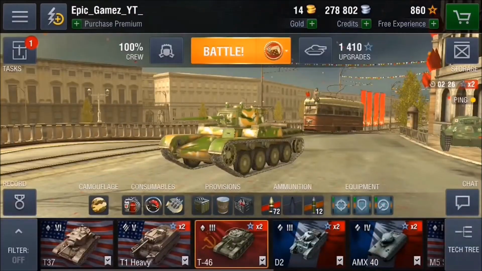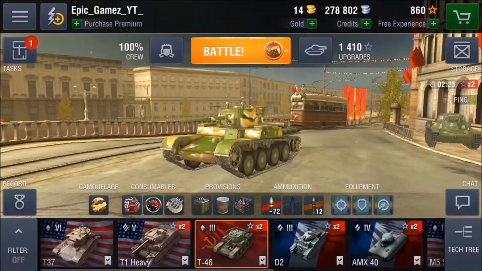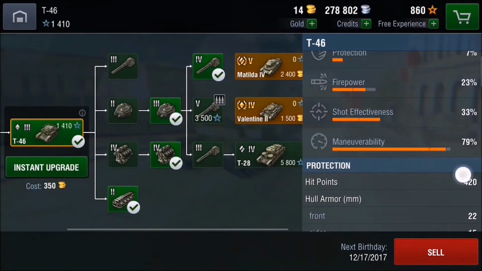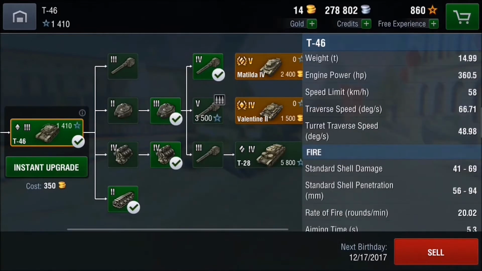Now, if this gun can penetrate a tier 6 tank, I know it's a lie. It's not meant to have good armor capabilities, but come on, it should have at least some. Okay, we're going to view. Please say don't. As you can see, I'm not using the most powerful one from T28. Tier 4 gun, firepower 23%, shot effectiveness 33%, so we probably do good. Front 22, 15, 15. Turret armor. The front of the turret is better than tier 6. That's one way to say enough about the armor capabilities, but okay.